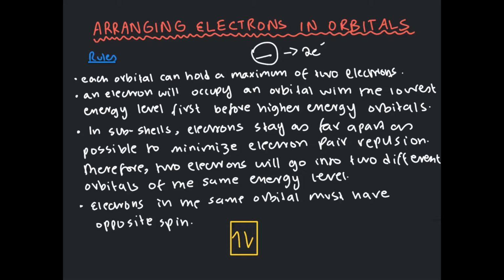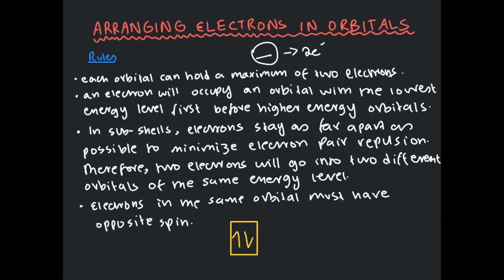And one other thing is that electrons that are in the same orbital must be in opposite spin. So if you take a look at these, this symbol is used to represent an electron, and this box that I've drawn over here represents one orbital. As you can see, the directions of these arrows are in opposite directions. So this shows to you that these electrons have opposite spins, and this box once again is one orbital.